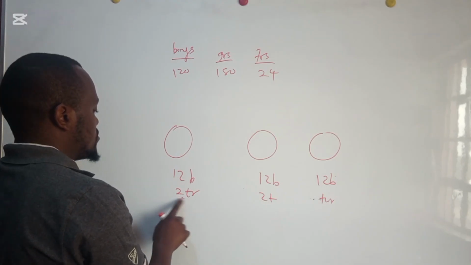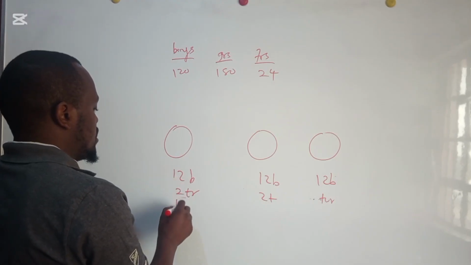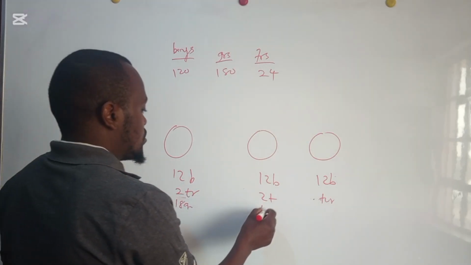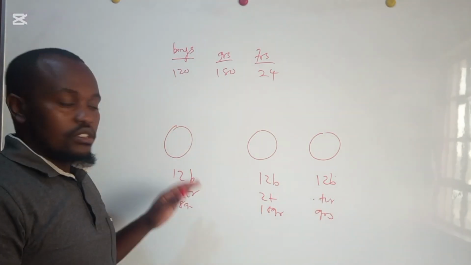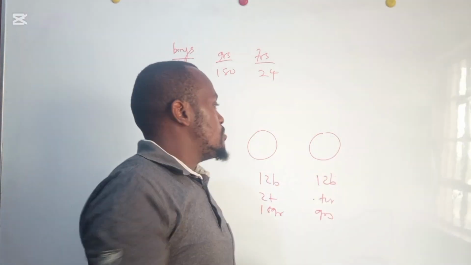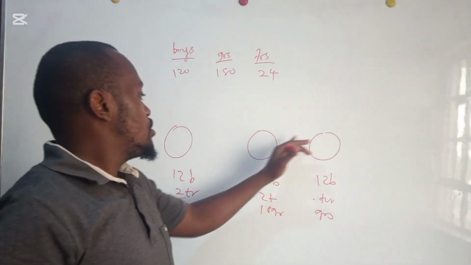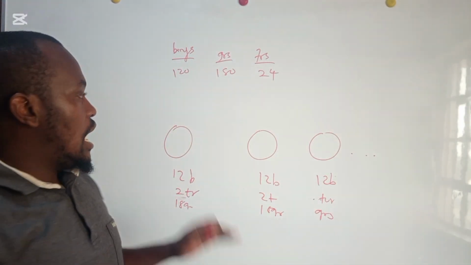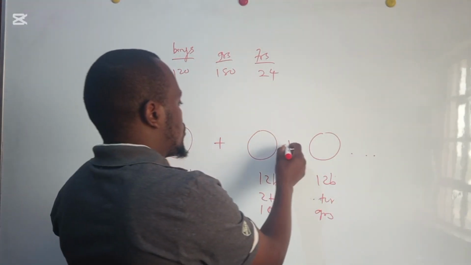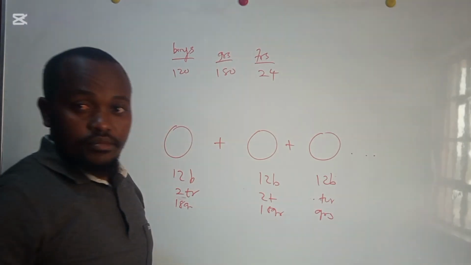The number of girls is more. You can have 18 girls. This one is guesswork. I'm just using this one to demonstrate. And maybe you have many more groups. I didn't say there are only 3. There are many groups. So we are asked, what is the largest number of groups formed?